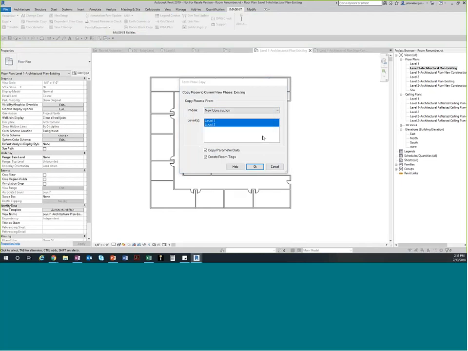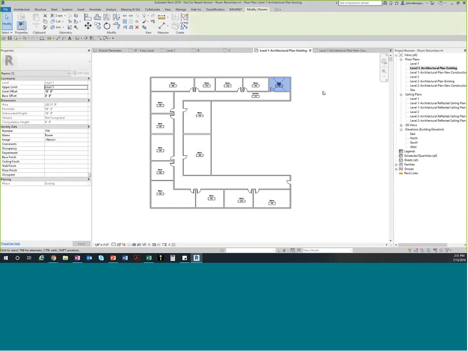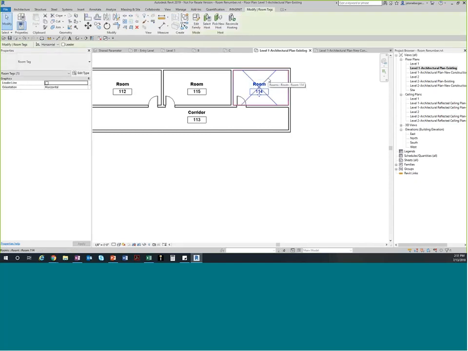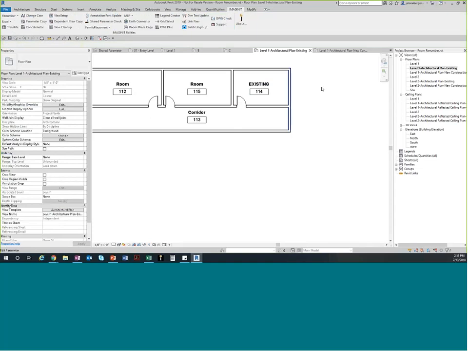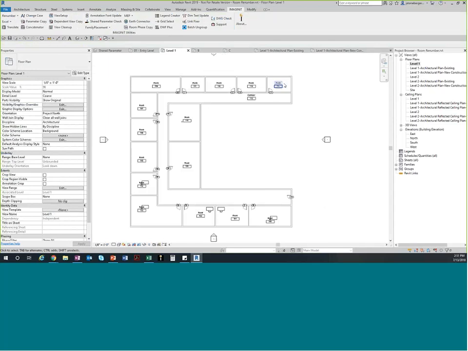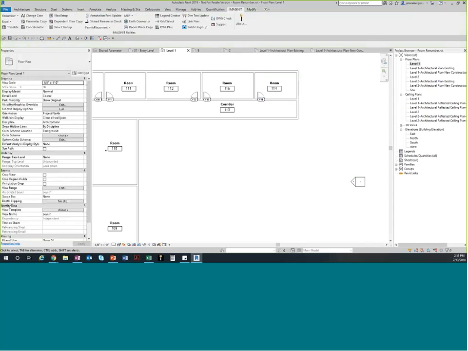32 rooms were copied. So now I have this room that is on the existing phase. And I can go through it again. It is its own room, so it can obviously have its own information. So this is existing 114. If I go back to new construction, or go here where the room tags are already in place. So these are now separate, but they're phase specific. So the room phase copy is a way of copying rooms from one phase to another phase.